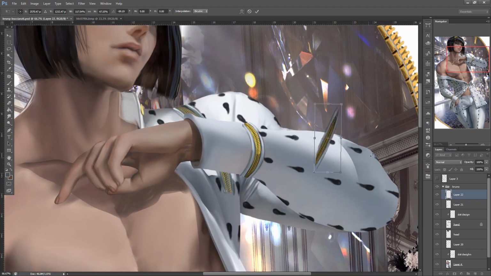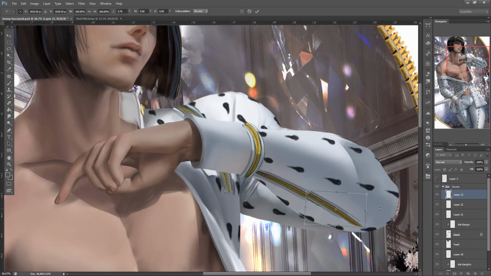Let's do it this way. And I'm going to keep it maybe a little straighter this time, so you can see the zipper where it ends. I feel like it probably needs to be a bit longer, so I just copy, paste onto it and sort of blend it in a little, erase it, blend it in a bit, and there we have it.